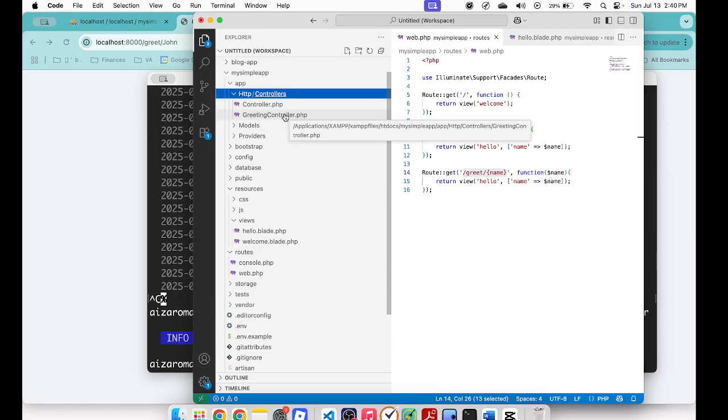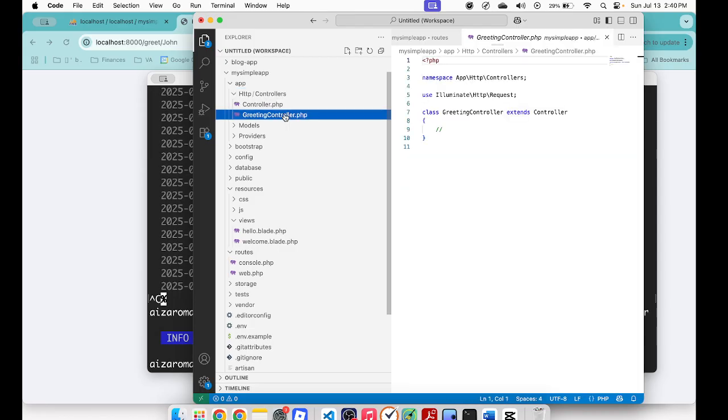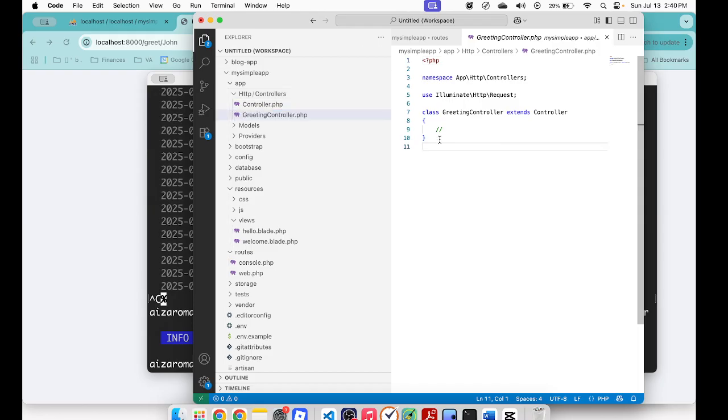Next we are going to add a method to the controller. Let's open the controller. It has the following statements, and the class GreetingController, which extends Controller. We will be adding a method, which is a public function show.